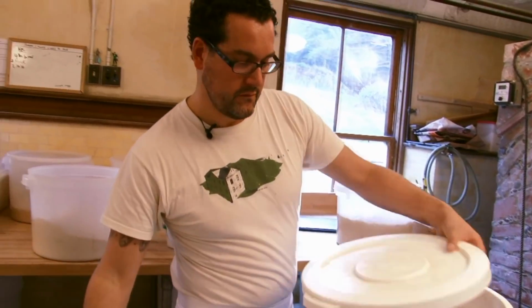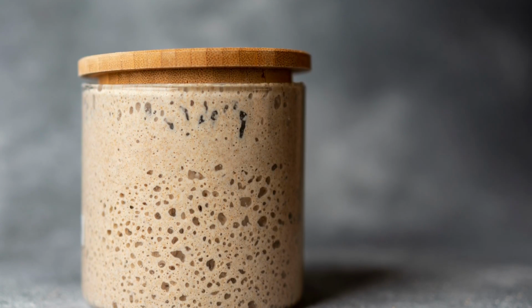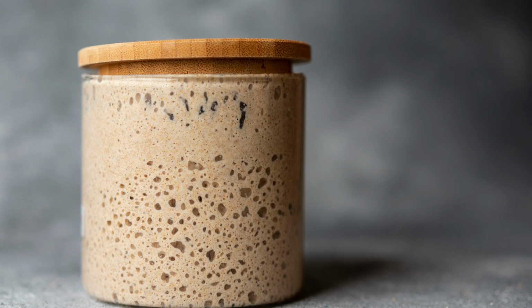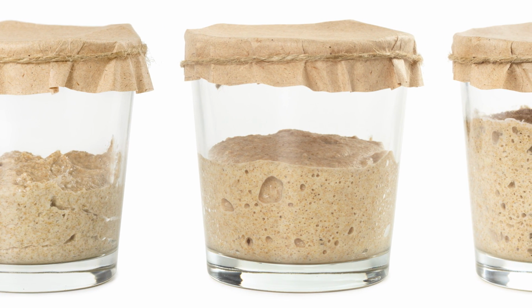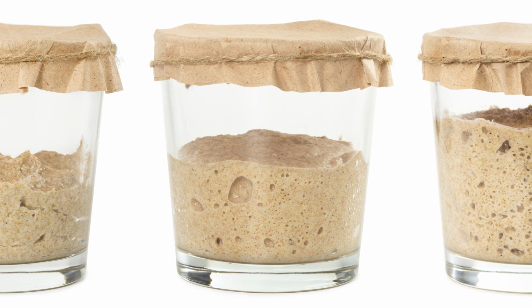First, as your flour and water mixture starts to ferment, it's going to increase in size and give off some gases, like carbon dioxide. If there's no way for the gas to escape, it's possible for enough pressure to build up that it will crack or even break your container. Even if that doesn't happen, the gas is going to take up room inside the container, and you want your starter to have space to expand in size.